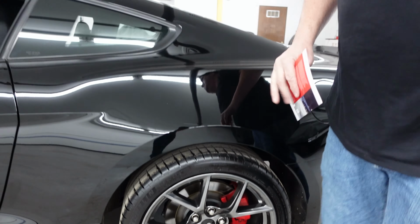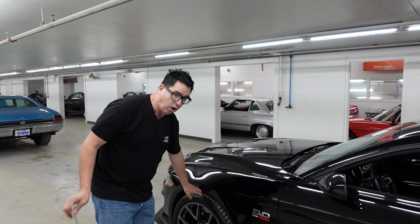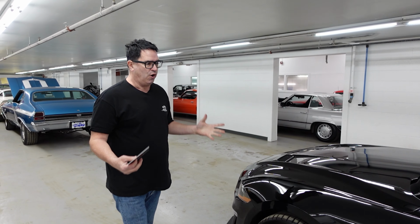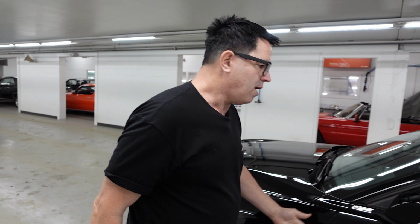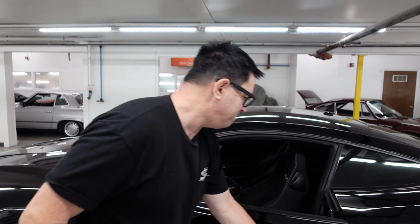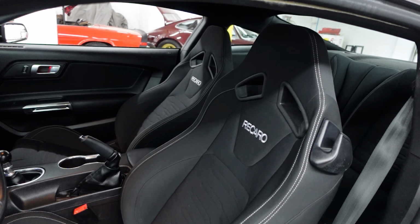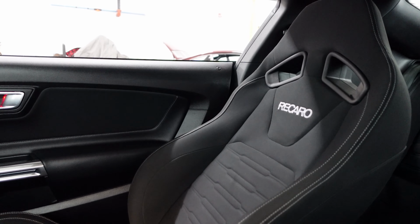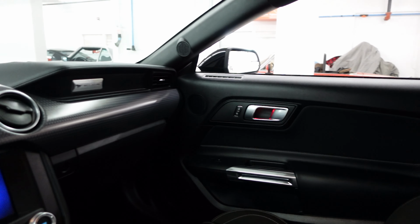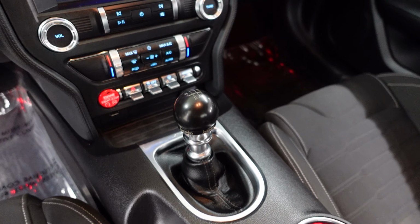In addition, these have Michelin Pilot Cup supercar tires all the way around, and these are the ultimate sticky Coyote-powered Mustang. Beautiful car, done in black. The Recaro buckets up front are an option, an upgrade over the standard stuff in a PP2. 6-speed only. Again, PP2 not available on an automatic Mustang. So if you can't work a clutch, well, you won't have the pleasure of driving this amazing car.